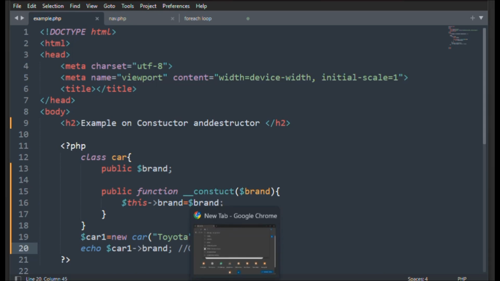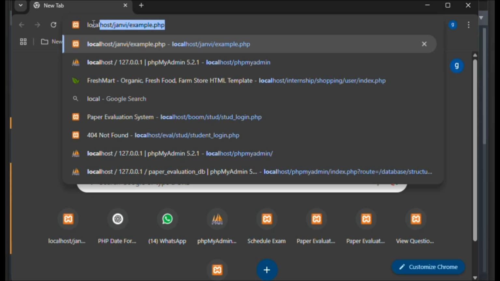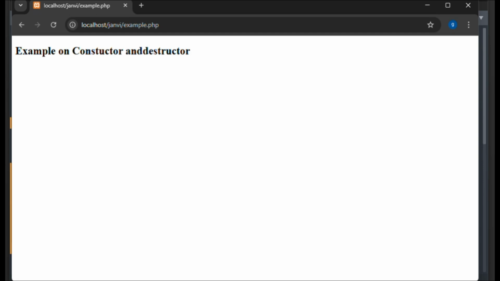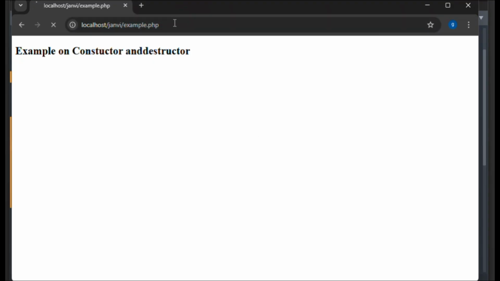I will go to the browser, and as my example.php is saved in the htdocs folder, in the Janvi folder. Here I have a spelling mistake. Now again save this and refresh the browser. Here you can see Toyota.